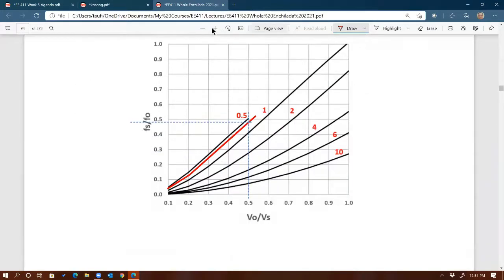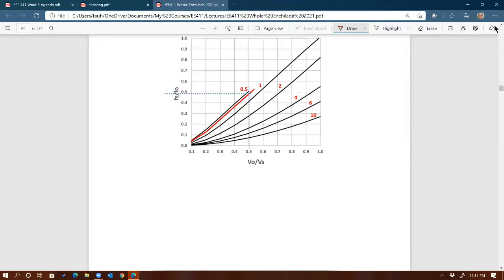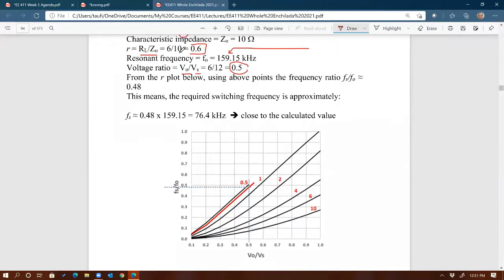All right. Let me get this smaller so you can see what is the first one. We can see that the R ratio is 0.6. The given curves that I had earlier don't have 0.6. I have 0.5, 1, 2, 4, 6, 10. So this is where you're going to have to estimate where 0.6 is going to be. So I'm going to estimate that 0.6 curve to be right there, slightly below 0.5 and above 1. Okay, that's just an estimation for 0.6. Right? That's why it's an estimation. It's not an exact calculation. Right? So that's for 0.6. Any question on this?